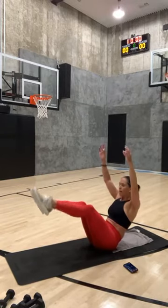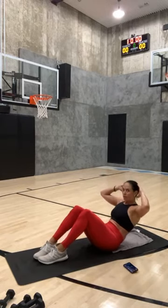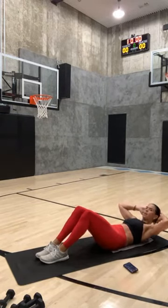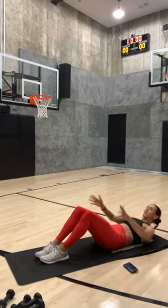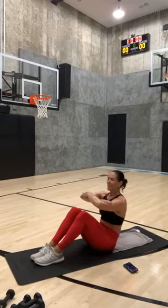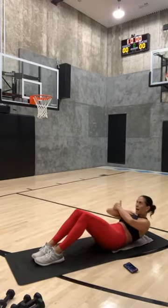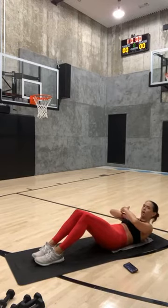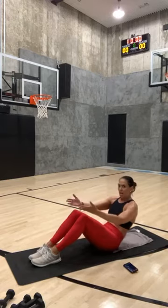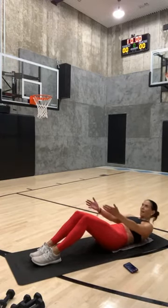and 1, heels come down, hands behind your head, slowly lower down, as slow as you can, don't let your head hit the ground. Can you come back up from there, even if you have to put your hands forward, which I do, okay? Can you go slow down, 3, 2, and 1, don't let your head hit the ground, come up. Okay, think about tucking your ribs, tucking your tailbone as you come down, rolling your spine all the way down till your shoulder blades hit the ground.